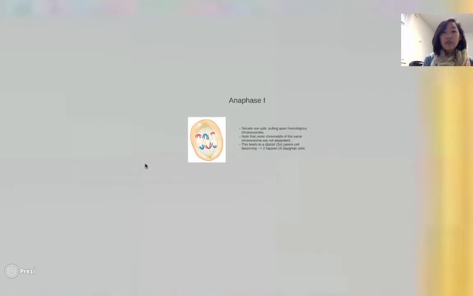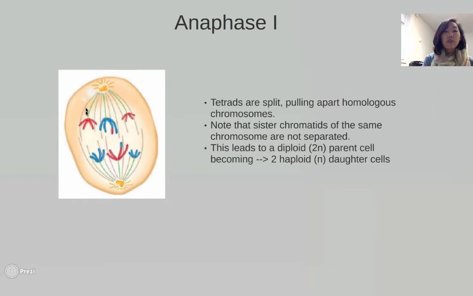Then in anaphase 1, you actually pull apart these homologous chromosomes. So now as you're doing that, you're actually dividing the genetic material of each of these cells in half. Don't get confused, because it's double the amount of DNA, but the DNA here is the same. These sister chromatids, remember, are exactly the same as each other. This is different than this one. So these are homologous chromosomes. They're related, but they're not the same. And so you're taking away half of the homologous chromosomes, leading to two haploid daughter cells.